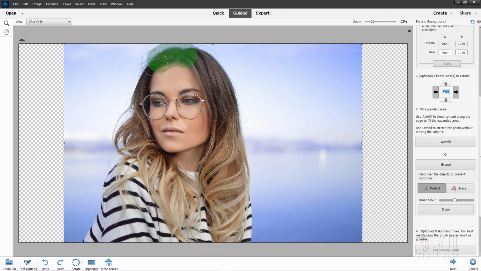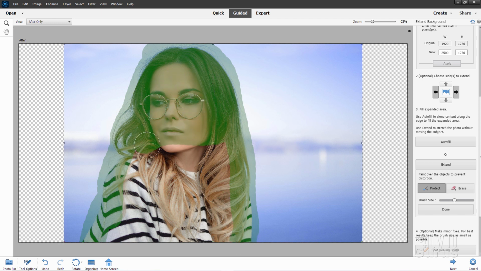Okay, now just brush over what you want to keep and go a little ways past it. Like that. And do the outline first. Let me get those little stray hairs so they don't get messed up. And come down right to this side. And then let's fill this in. So the whole thing has been protected. There we go. Now, one thing about this, you're going to need to have a nice background that's easily extended, not anything really noticeable in here. If there is, you're going to see where this happens.